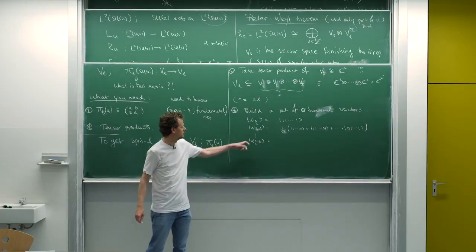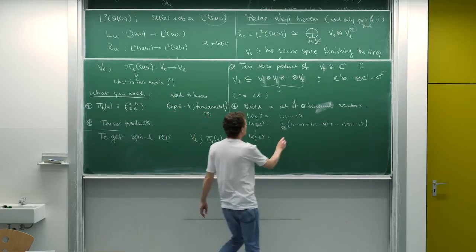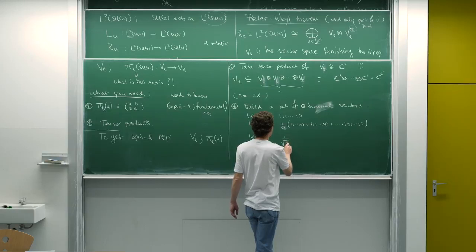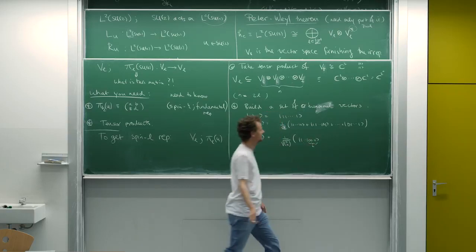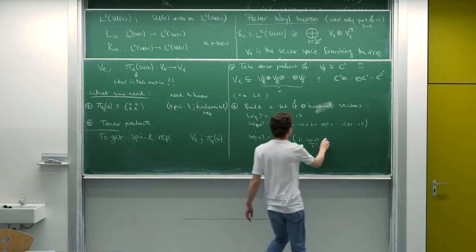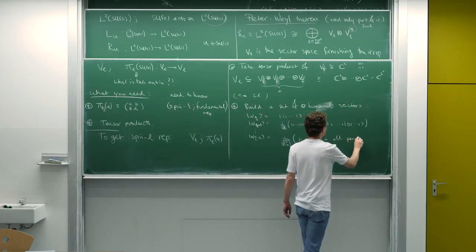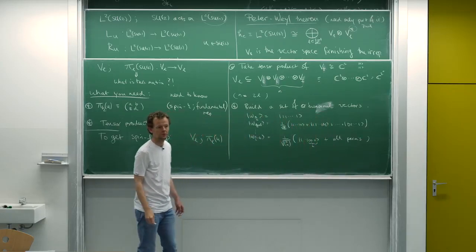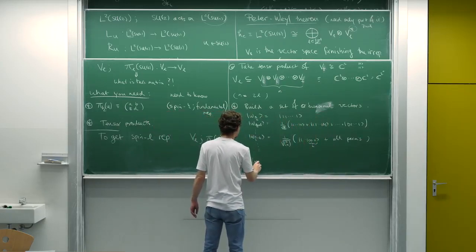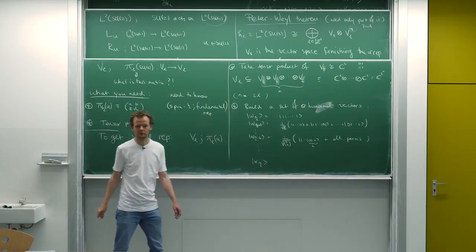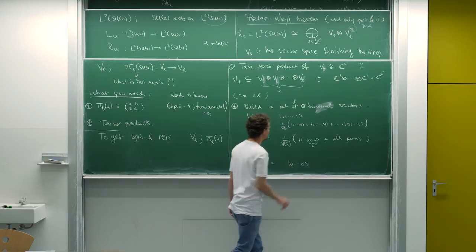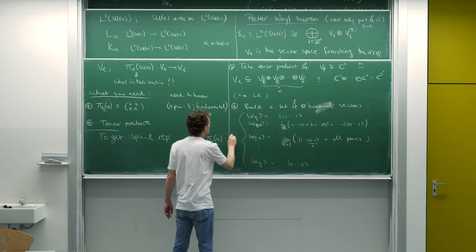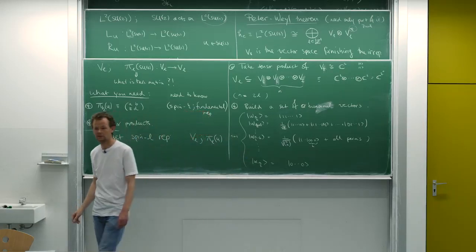And the way you build these vectors lower down is you have 1 over square root of n choose k, and you just write out all the places where those zeros can be. There's k zeros and the rest ones, plus all permutations thereof. And then you go down and you end up with this vector here, w of minus n over 2, and that's with all zeros. So there are n plus 1 of these vectors, if I've done this correctly.